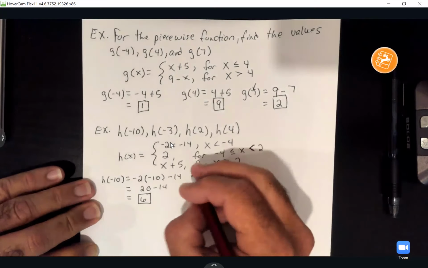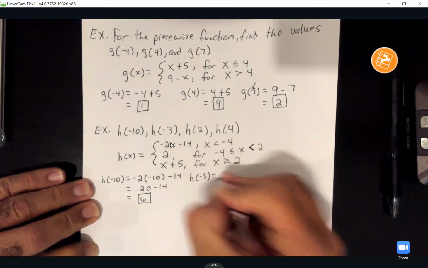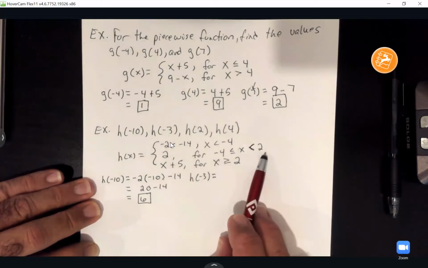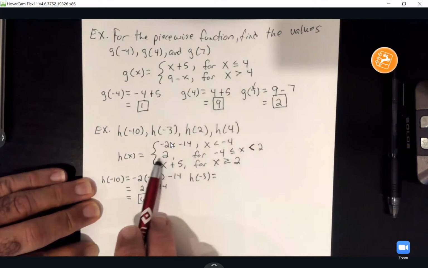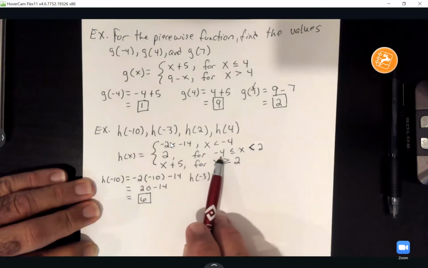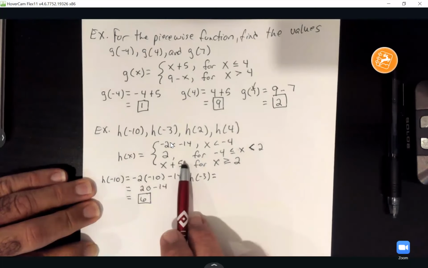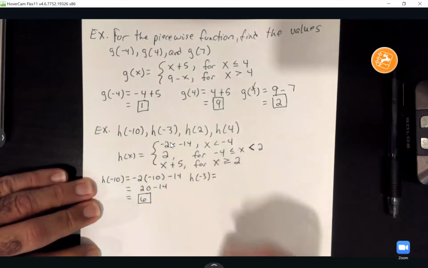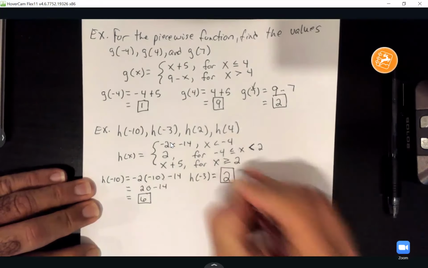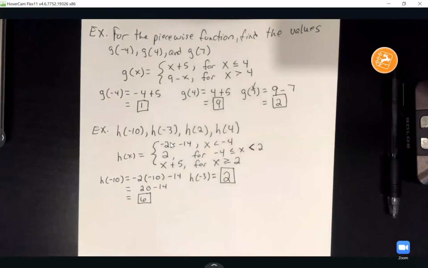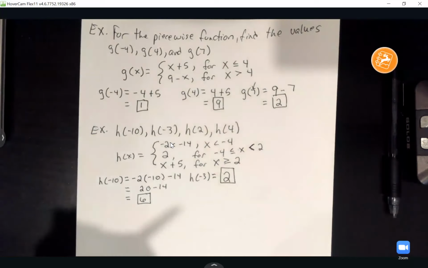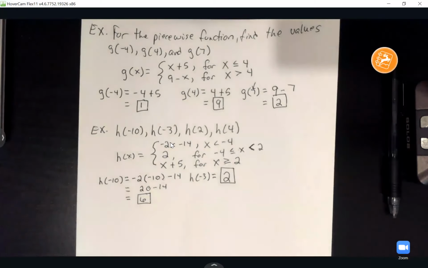All right, let's try the h of negative 3. Is that the second equation you're going to do? Yeah, because negative 3 is in between negative 4 and positive 2. But notice, anything that's in between that negative 4 and that 2 fits into the second equation, and there's not even a variable with that one, is there? No. So anything in that interval automatically equals 2, and that's it. That would be like the straight horizontal line going straight across, that constant section. That's what constant means. If you're in this interval, then your y value is always going to be 2 for this section, okay?